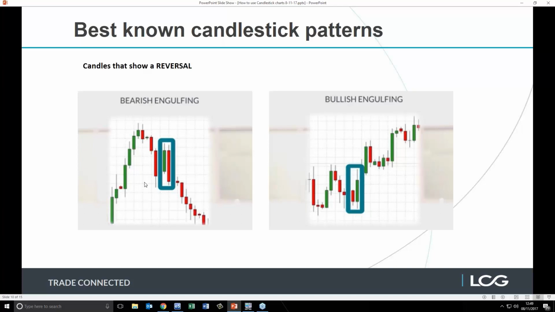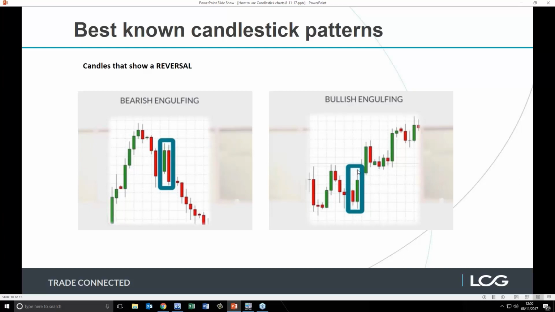But the close of the second candlestick has to be below in the bearish example, and it has to be well above in the case of a bullish example. And basically, the more candles a candle engulfs, the stronger it is. In this example there's just one candle on the left, but you could say that this also engulfs this third candle here. So this is a particularly strong pattern because it engulfs not just that one, probably another candle that's hidden by this bar, and then another one there. It's actually engulfing three, which makes it a stronger pattern. And the fact that it's closed well above those previous closing prices and opening prices, basically well above those previous bodies, makes it a strong pattern.